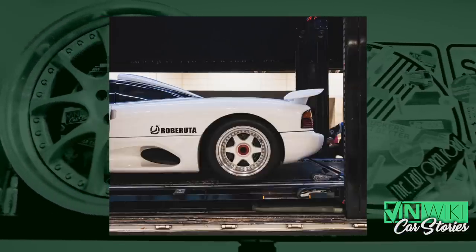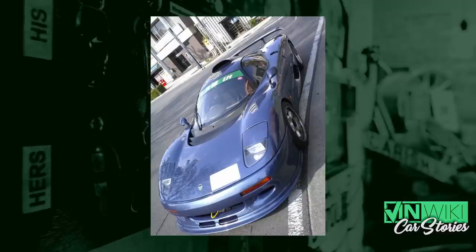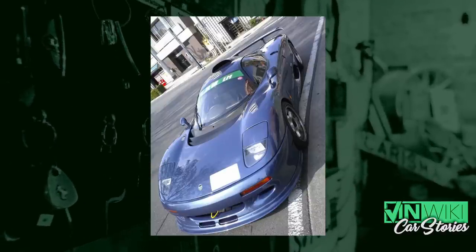XJR15 LM — only five cars produced. Even though they haven't really done anything, the fact that they've been in the same owner's hands for so long, and there is such pedigree and such a compelling story behind them — I think it's really safe to say that if one of those cars were to transact, it would be worth double what a normal XJR15 road or race car would. Effectively valuing one of those cars at $5 million plus, all day long. That's what it would take. If I were selling one, I wouldn't take a penny less.